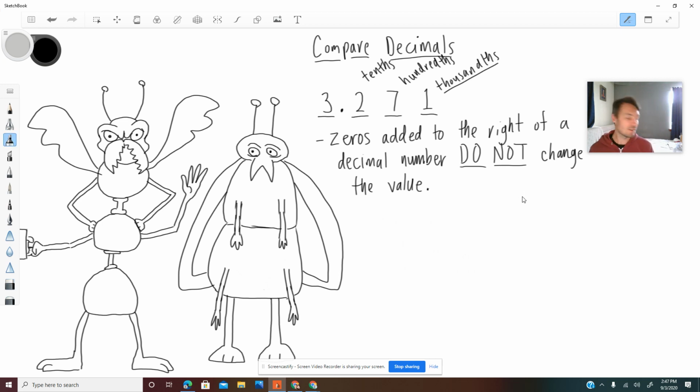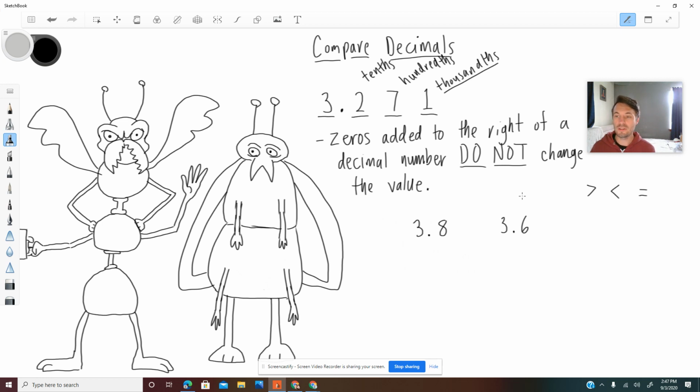Let's get to comparing decimals, shall we? Let's say we had 2 beetles. One of the beetles is 3 8/10 of an inch tall. That's a pretty big beetle. The other one is 3 6/10 of an inch tall. Which beetle is taller? We're going to put greater than, less than, or equal to between these two numbers to show which one's taller. Now, how do you tell which decimal number is taller?